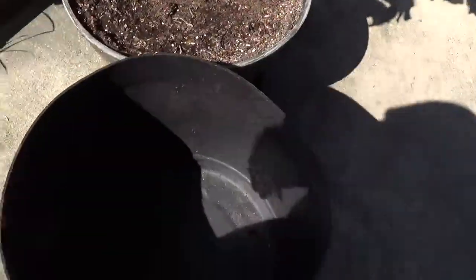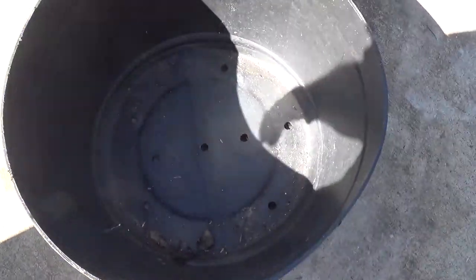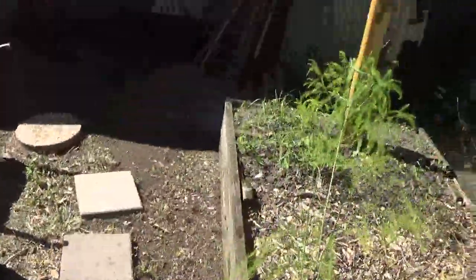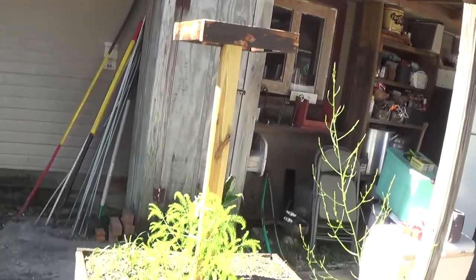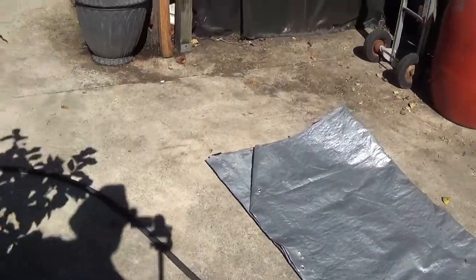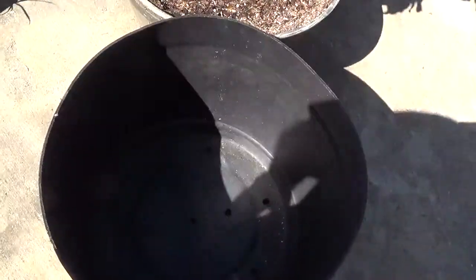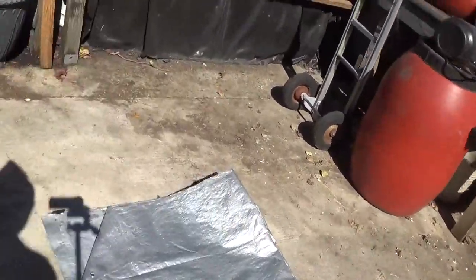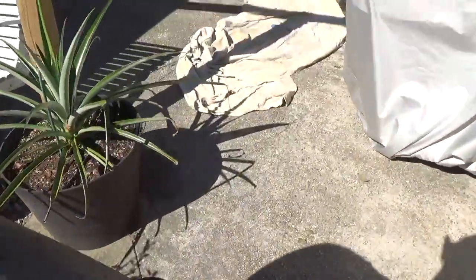I was thinking about taking this, making something like that trellis, not quite like it, but almost like it. And I could get four plants in here, but I don't think I could get the four plants in here. This is not big enough. So I might do two of the plants. Let me see. I gotta figure this out. Because I might do four. It'll fit.